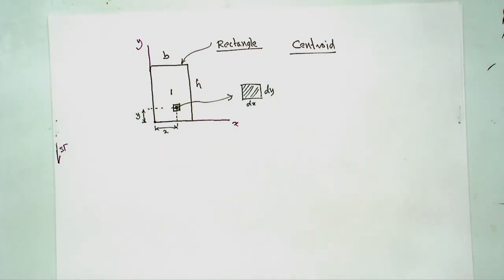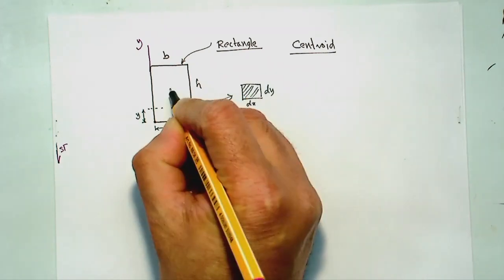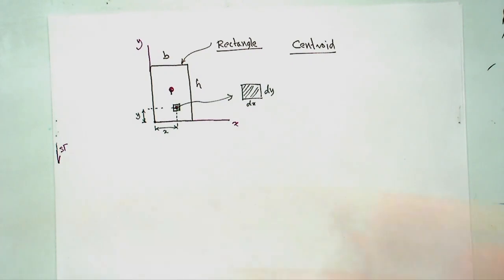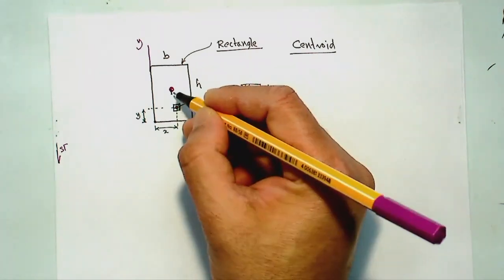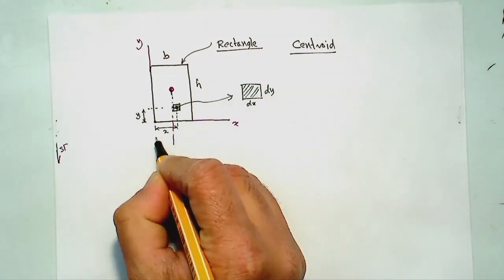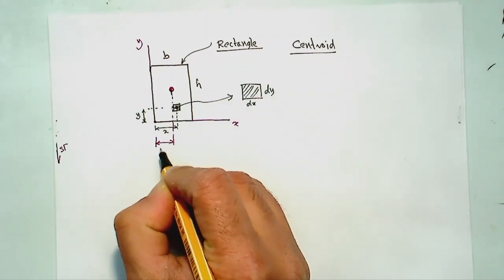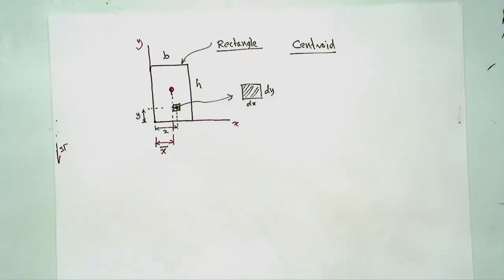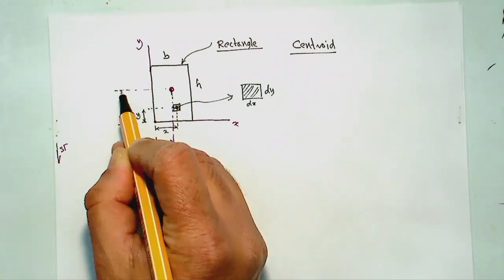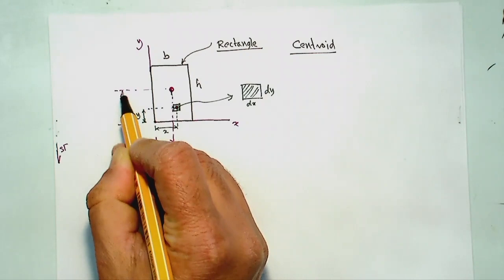Now the idea of the moment comes. So if the centroid of the whole section is somewhere here, some arbitrary point in here, let's say the distance along the x-axis, this centroidal distance, is x bar, and the distance of that from my origin along y is y bar.